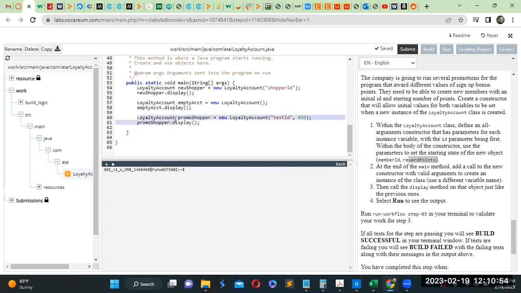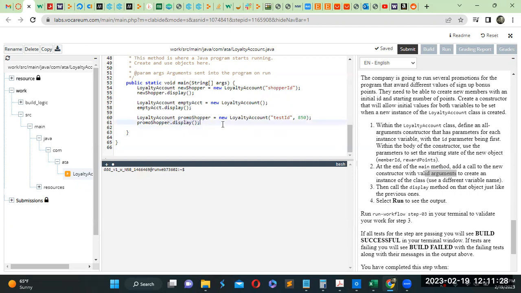So LoyaltyAccount, with a different variable name, we're going to call it promoShopper, equals new LoyaltyAccount, and we have to call the all-argument constructor, right? So it's going to be like testID. You can give whatever you want here, it doesn't matter. testID and some points like 850.